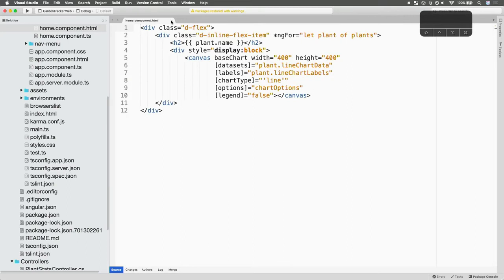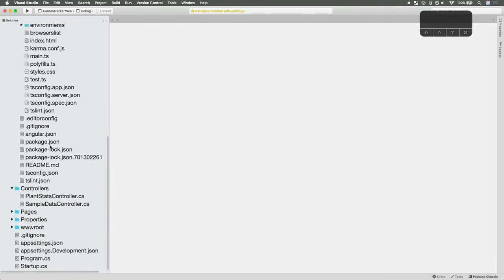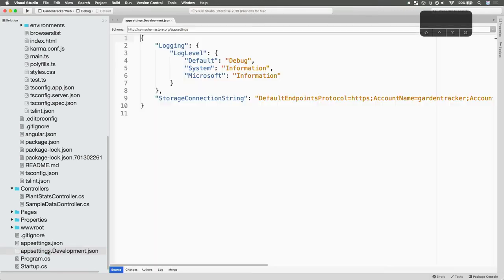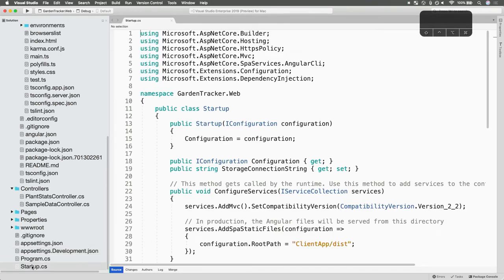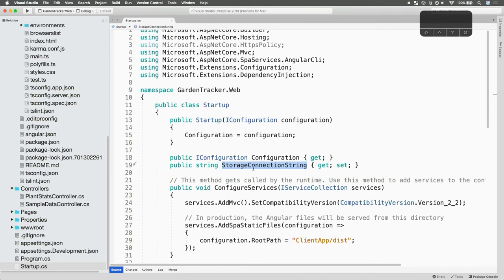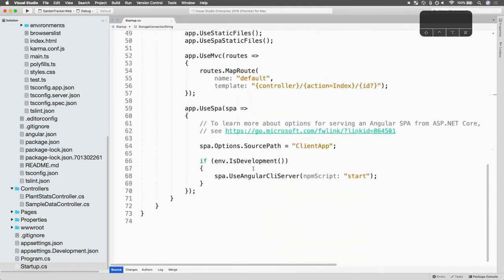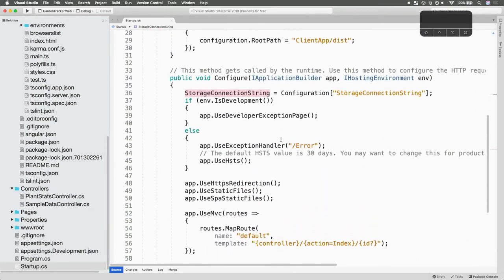And what I've done in this application is, if you remember from the functions demo, I had a connection string to Azure Storage. So here in this project, I have a connection string that goes into my app settings for development. This goes to the one I told you was primed with test data. So I have a garden tracker table that I'm going to connect to. There's some code in startup.cs that writes to a property called storage connection string in my application that simply lets me access that connection string in my code.